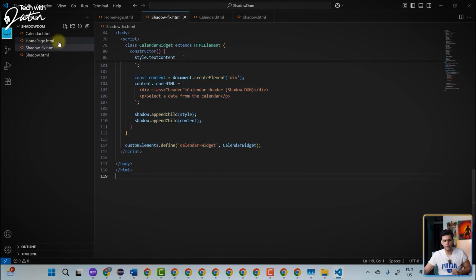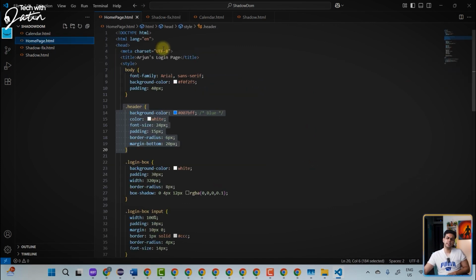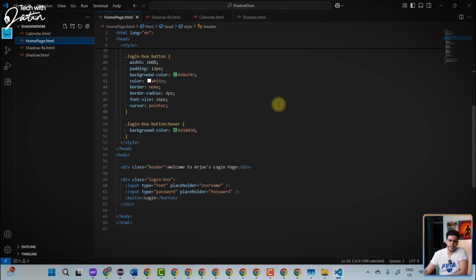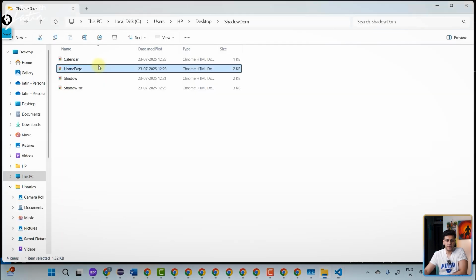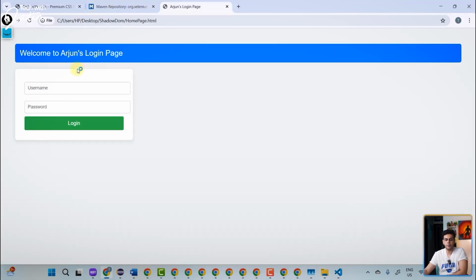Let's say I have a developer named Arjun, and Arjun has created this beautiful HTML page for us. Let's right click and click on Reveal in File Explorer. Let me run this. This is the page which Arjun has created.